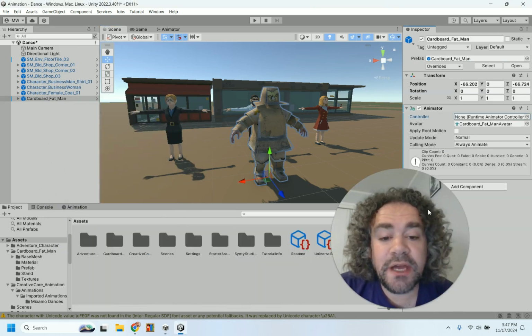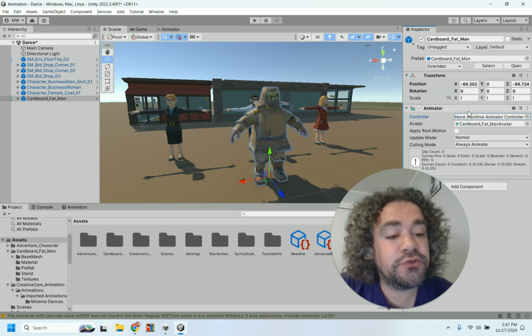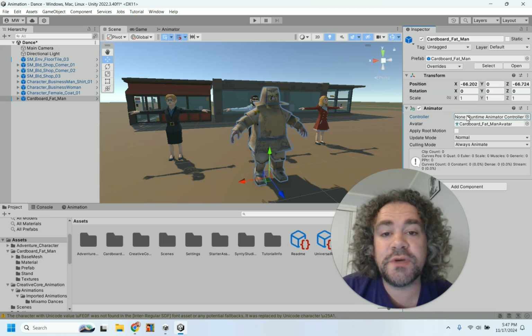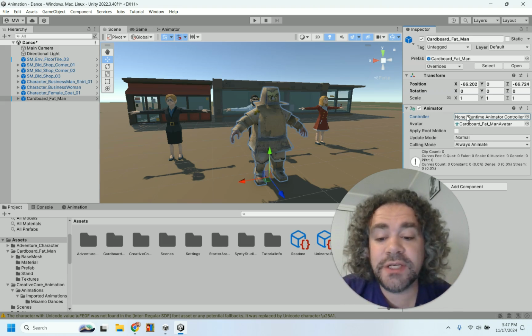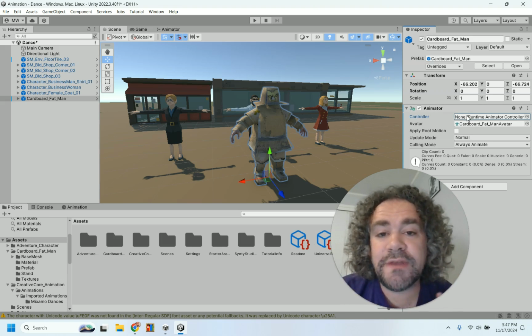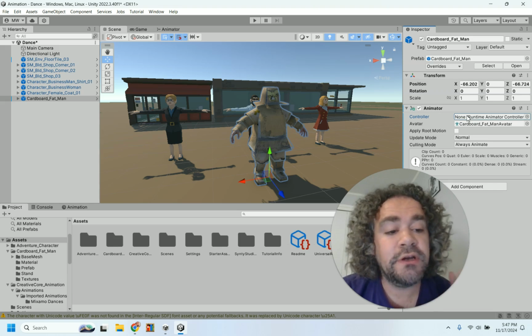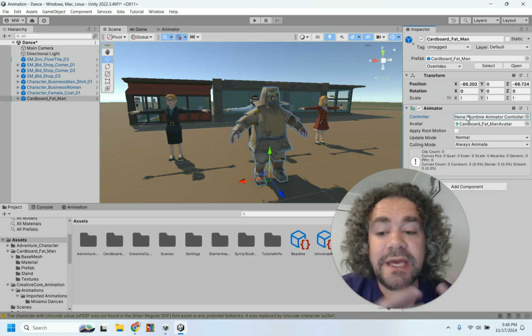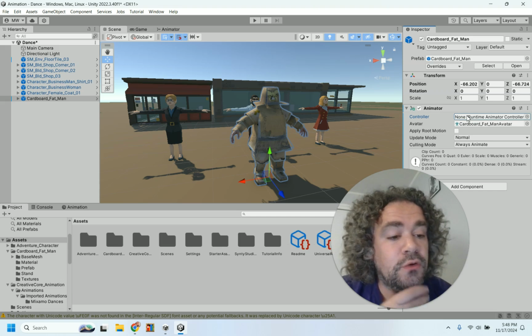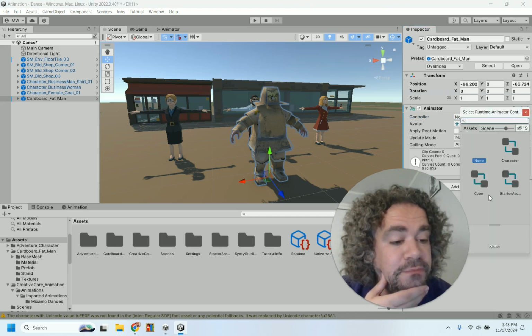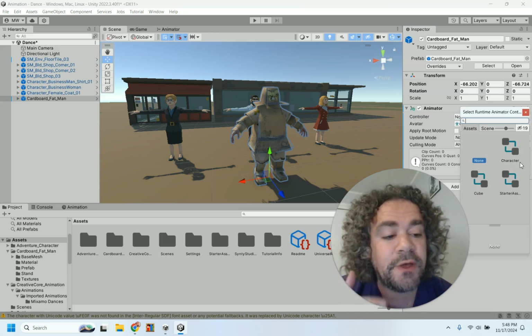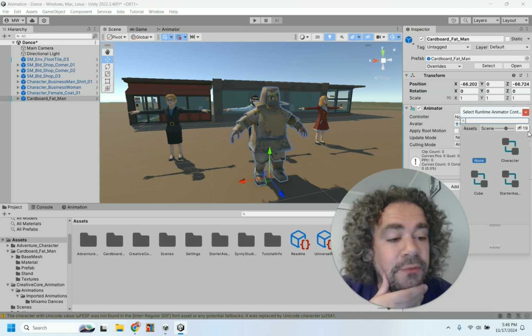All right, so to make my cardboard man dance, first I need a controller. So I have the avatar, which is important, but I need a controller. So the controller is what tells us what moves to actually do. We've done animation before, but we've never really edited a controller before. So this will be our first time working with that. But the controller's job is to control the animations, especially if you have more than one animation, right? So right now, if I click on it, there are a few pre-made controllers from other animations that we've done, but I want to go ahead and make a new one.